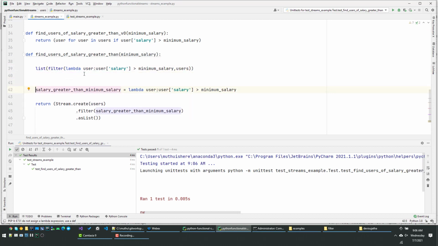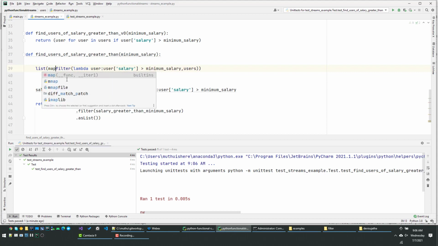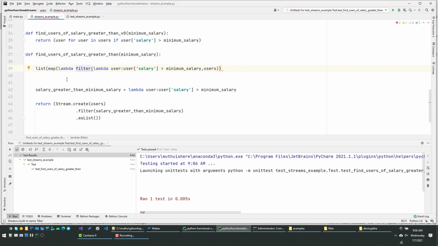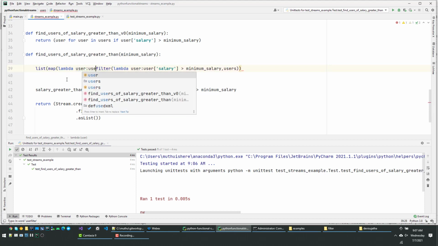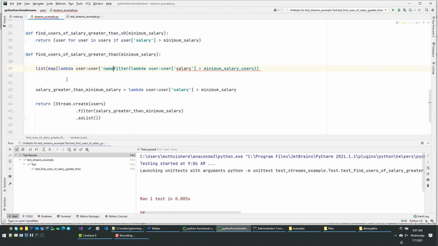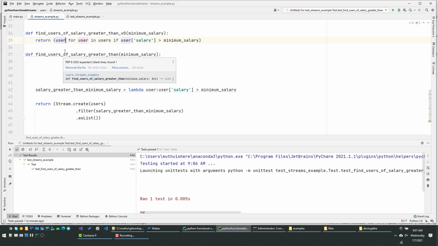Okay. So what it was trying to do, what if after you have filtered it, you don't want the entire users, you just want to know only the names? How would you be doing it? You will be saying like map of lambda of user colon user of name, and then further you will be saying comma filter of and all this stuff, which again was hard, right? It was hard to read here, and at least here you have the user to be returned and all the stuff. It would be easy, like user of name.